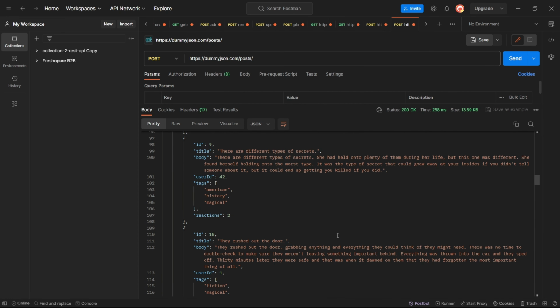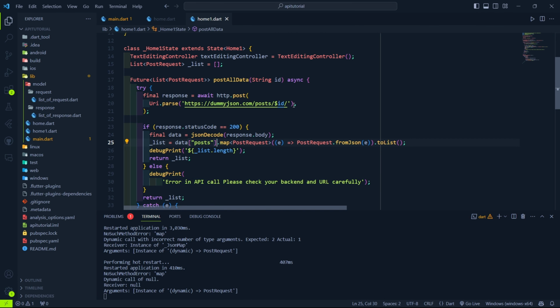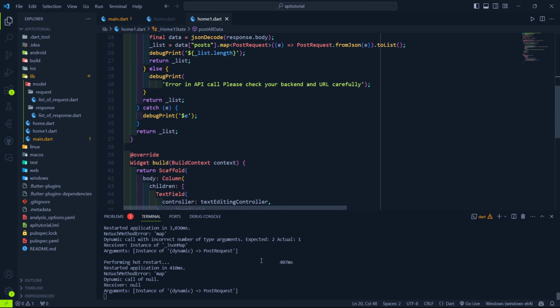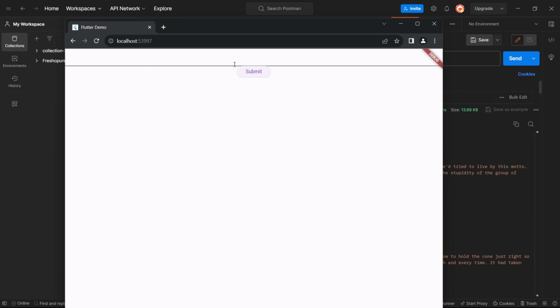Here's the thing which I have ignored, but it should not be ignored. If I do this and restart it, even if I add anything, it doesn't matter.